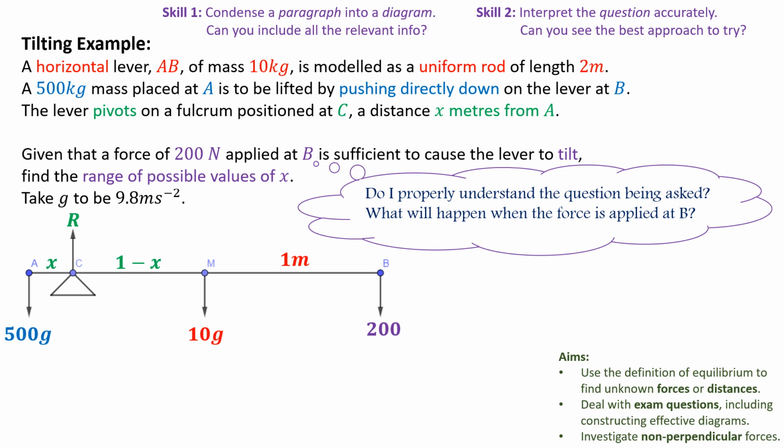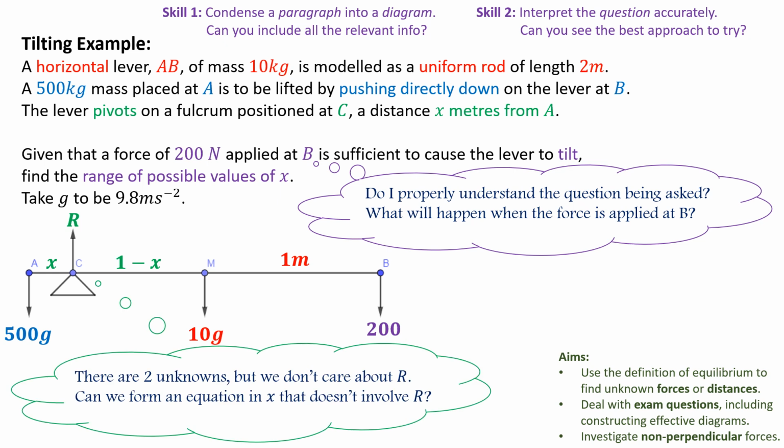Now, the range of possible values of x seems to suggest that there are a number of different possibilities. It might be that for very small values of x, one thing happens, and for larger values, the same sort of thing happens, but slightly differently. And there's probably a limit to how big or how small x can be. And you can make sense of that by asking yourself, if 200 newtons is only just enough to cause it to tilt, then what kind of value would I expect for x? And if 200 is more than enough to make it tilt, or much more than enough, so as soon as you push down with 200, it starts rotating more and more rapidly in the clockwise direction, then what kind of x values would that require?